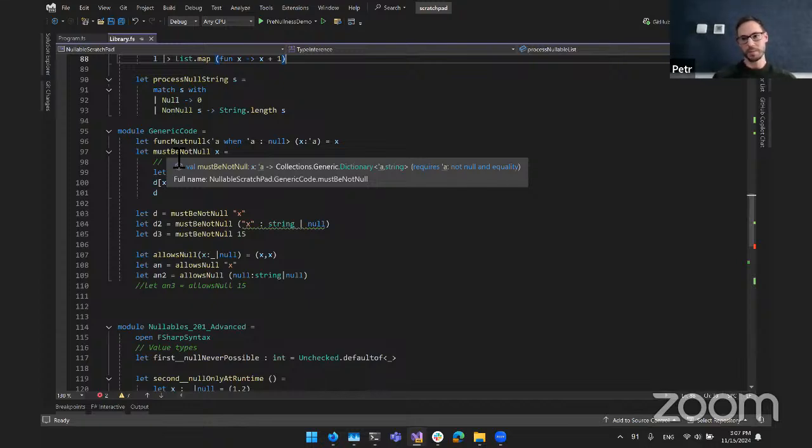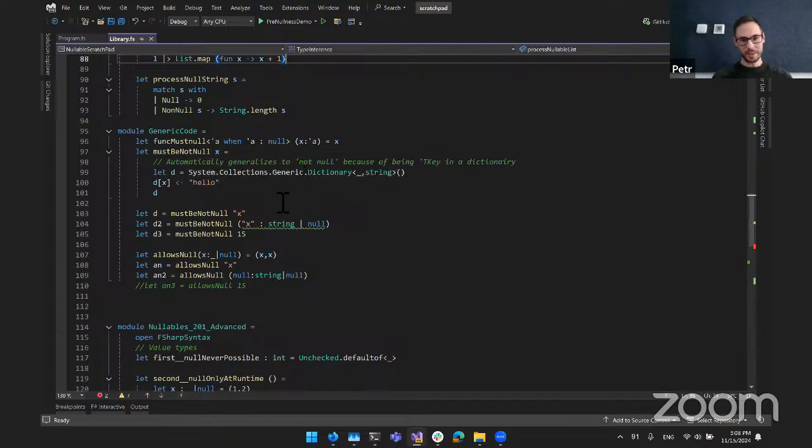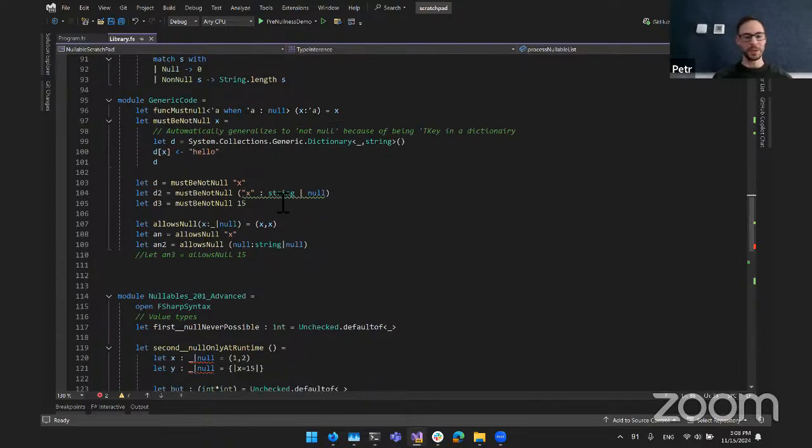And yeah, this makes it safer to interact with other code, but still the recommendation is you deal with this at the boundary. So wherever stuff is coming into your F# code, you hopefully deal with the nulls there. And for your beautiful functional business logic, you still use option. And then again, you can nullify things on the outer interface if the library that you're writing is supposed to be used from C#.